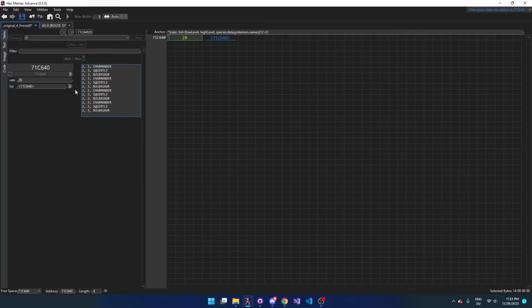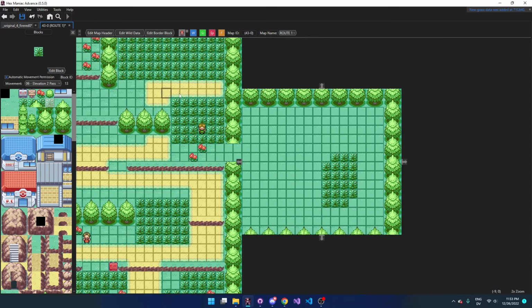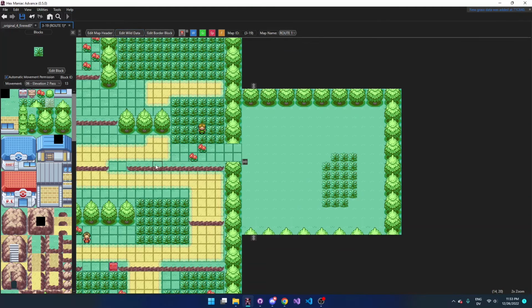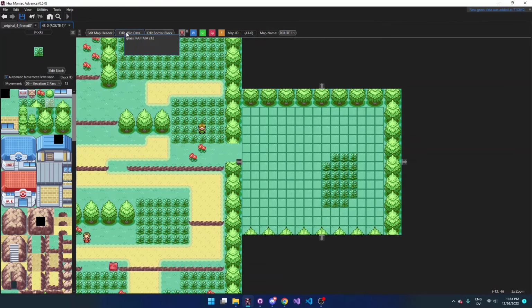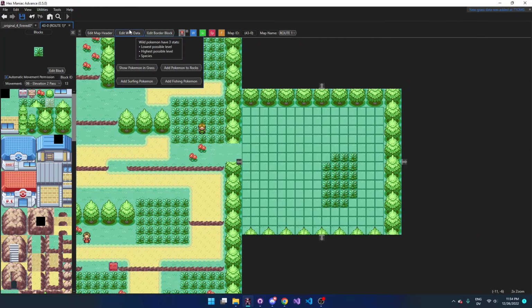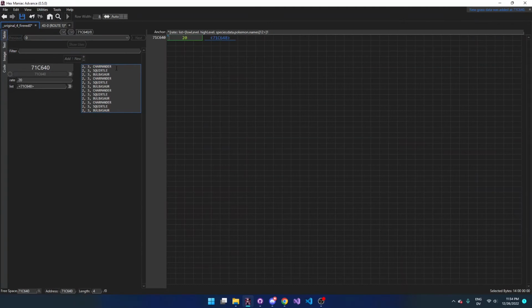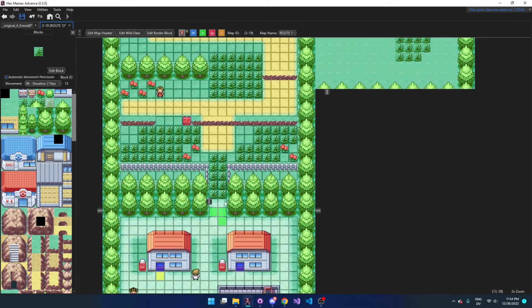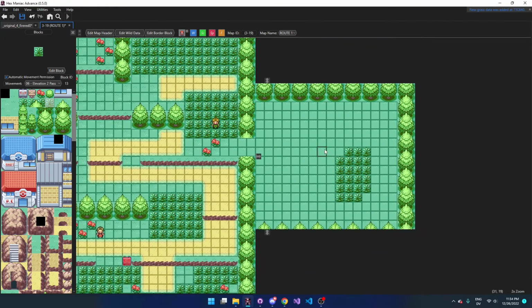over and over again. All right, so now that we've got our Pokemon selected, that brought us back to our primary tab, so we can go switch back to our map editor. And now if I hover over this, you can see that it still says grass times 12 minutes back. Why does it still say that? Edit wild data, show Pokemon in grass. That's remembered. Let's go ahead and unload this map. Maybe that'll fix it. There we go.